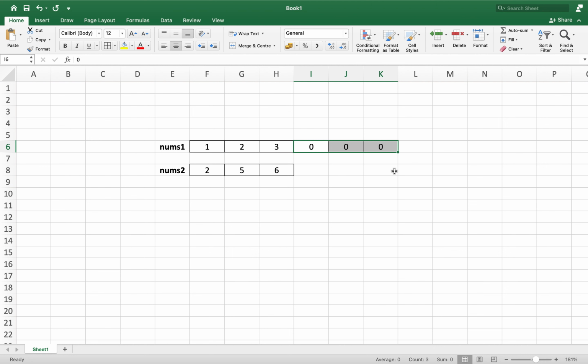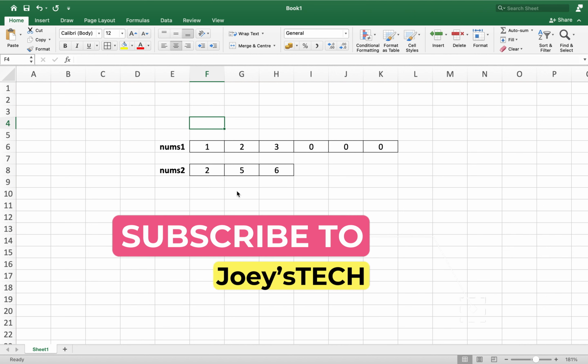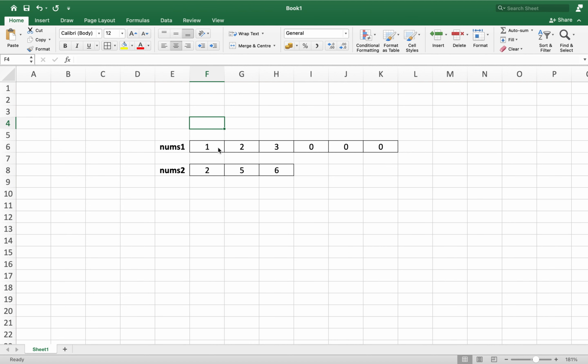Let's discuss it then. Now this new approach that I thought of, and you can think of that too, it's all about assigning three variables, because we will have to do comparisons here. That is for sure. So i will be the variable that is going to iterate over nums1. So let me put i over here, and j will be the variable that is going to iterate over nums2. So let me put j over here.